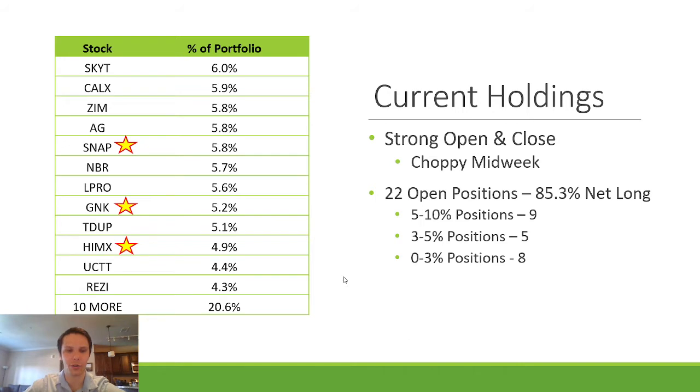Quick look at my current holdings. So I have 22 open positions. That's too many. I would rather have like 8 to 12, but because I was taking smaller position sizes, getting out of the losing streak, this is going to happen until some of these bleed off, and then you'll just see me being more and more selective about the stocks that I put on with larger position sizes, closer to 10% of my portfolio. And then when that happens, we scale up and have less positions.